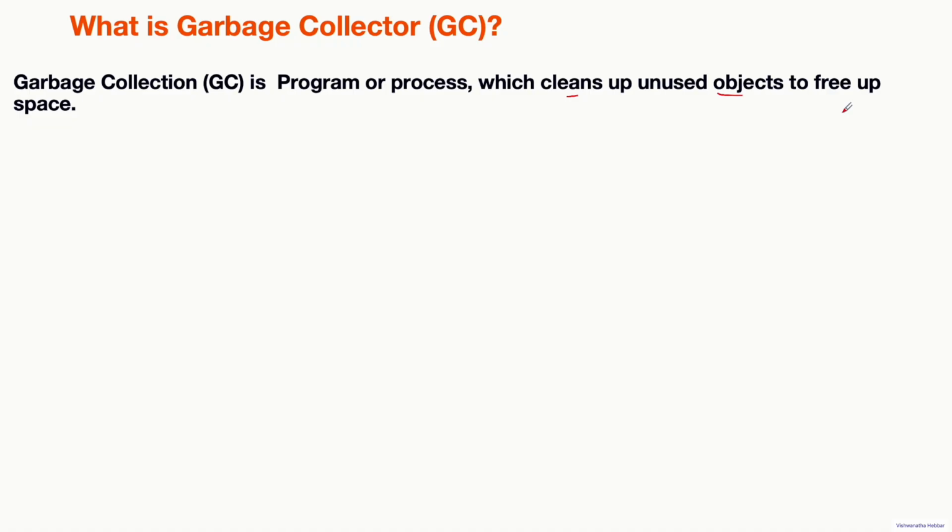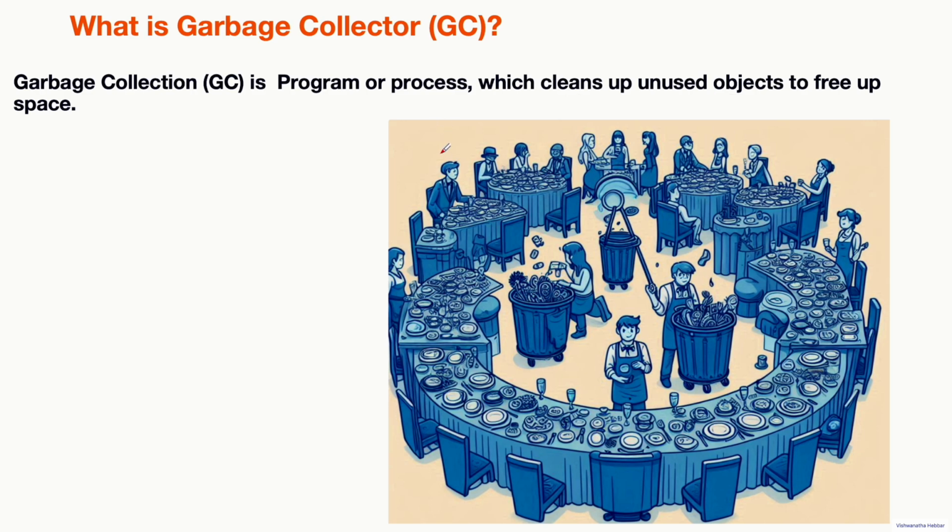Let us understand garbage collector with a simple example. Imagine you are at a party. You can consider every guest as a program and each guest is holding a plate. This you can call an object, and here the guests are sitting and they are using these objects. Here guests have already finished eating and they have vacated the seat, and those responsible for removing these used plates, you can call it a garbage collector, and they will be removing plates which are unused. Meaning guests have already completed eating and they have left this place.